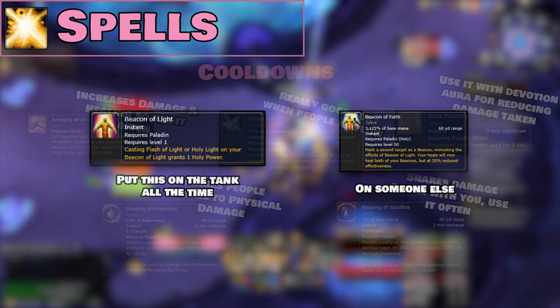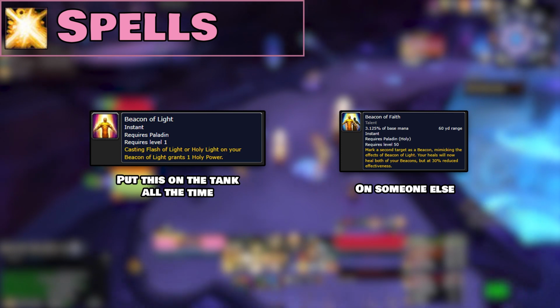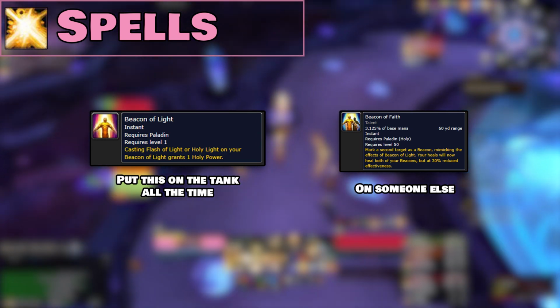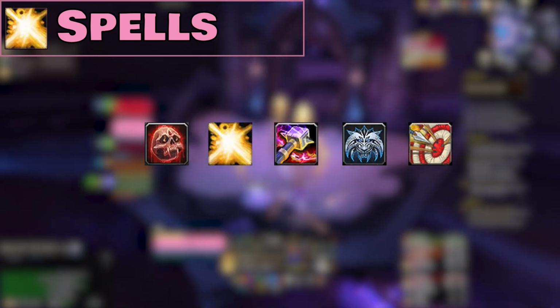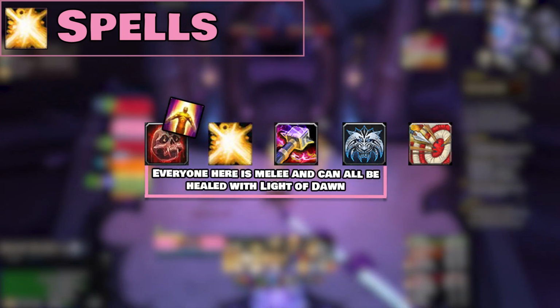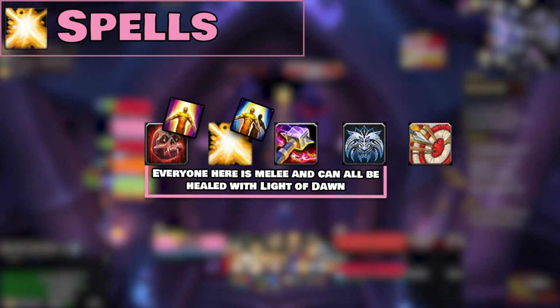Moving on, your spec relies on passive healing too. This is accomplished with Beacon of Light, and with our talents we also get access to Beacon of Faith, its little brother. The Beacon of Light we will always keep it on our tank, so that's job done. The second beacon becomes a bit more interesting. You can either keep it on yourself, on a DPS that is more squishy, or on a ranged teammate.